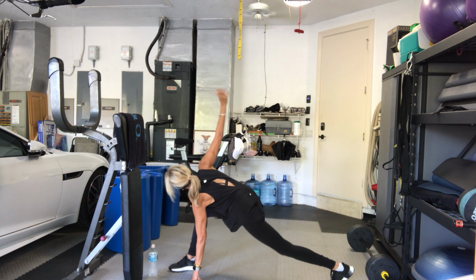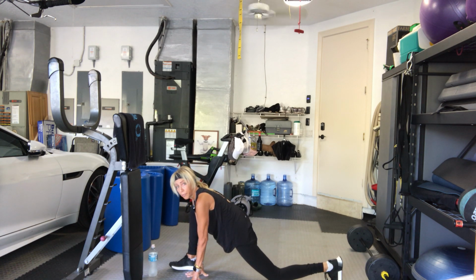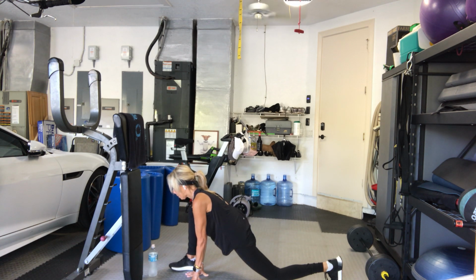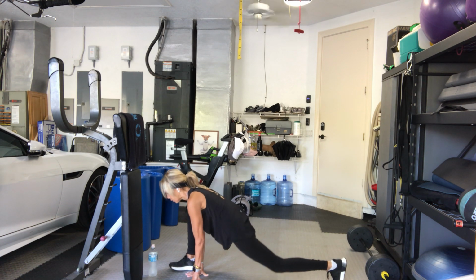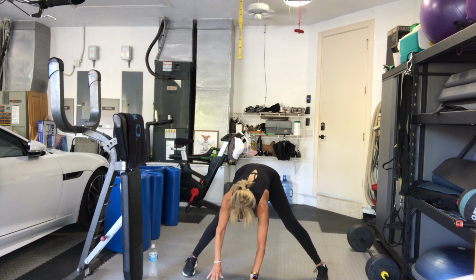Now lower the knee to the floor, both hands on the inside of that leg. Shifting your weight forward, going into the psoas of the back leg. Hold for three, for two, for one. Tuck the back toes underneath you. Pivot around to the front of the room or the front of your space.